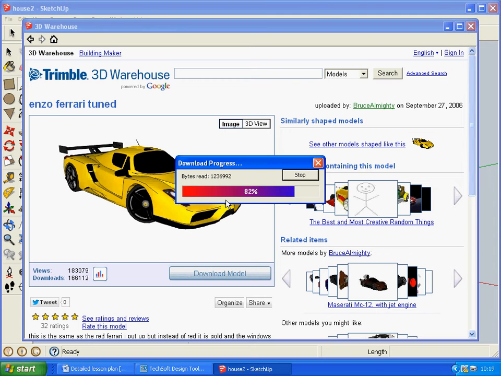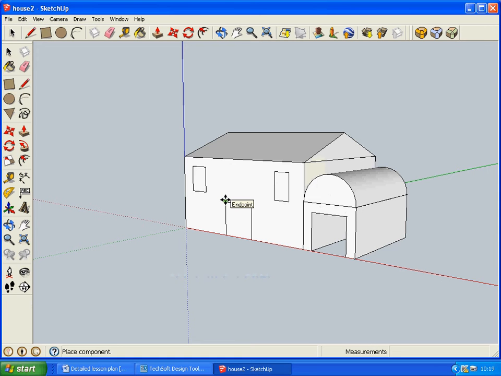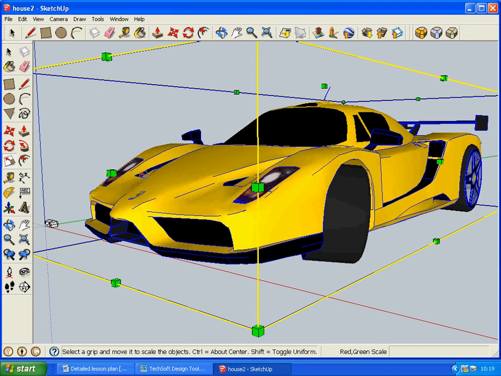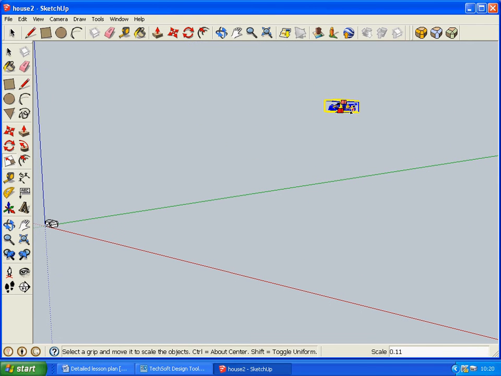Now you will notice the scale of these will be wrong, so that's what this is all about, working on scaling and moving, two very important features. So just click anywhere, and then if we go zoom extents, there we go, we can see the scale of this car is enormous compared to the house in the left hand corner. So now I'm going to use S, which is the shortcut for scale, and grab one of the diagonal corners, and I can just start to scale my vehicle down a little bit.